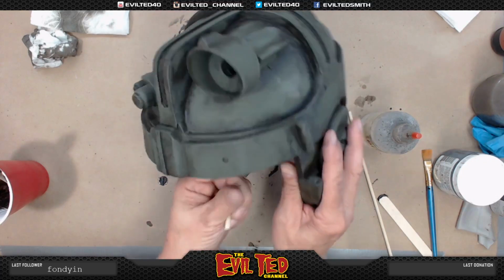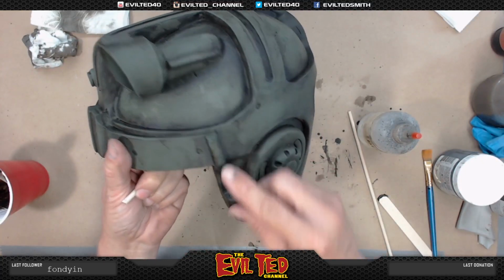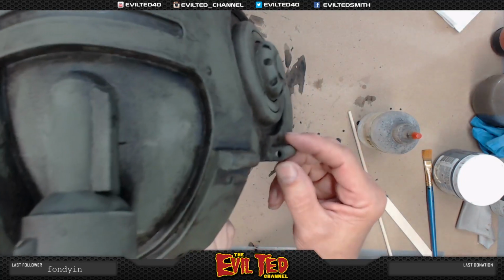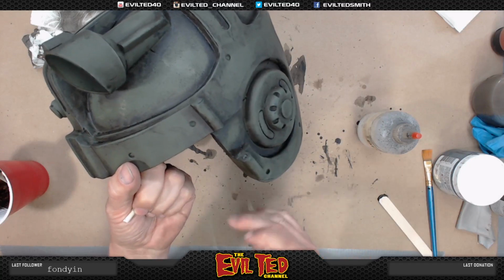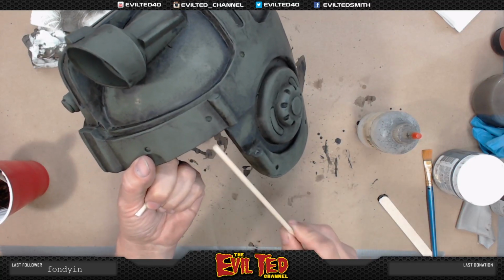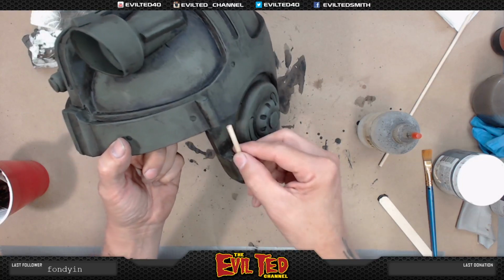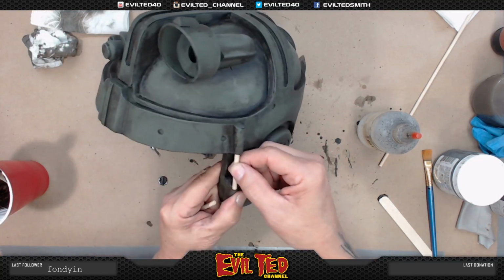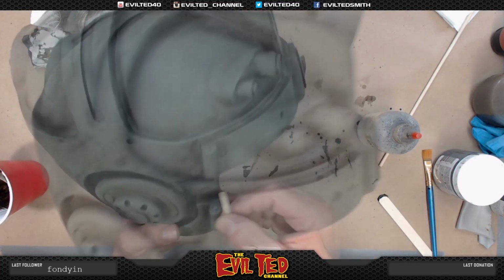Now, on the helmet, there are these little metal bars that stick out, which of course you guys saw when I cut a hole for those. And I have a little wood dowel I got at a craft store, little wood sticks. And so I measured them and cut them to length. So what you can do is you just kind of stuff it in and then push down and then ta-da, look at that, right? It's going to slide in here.